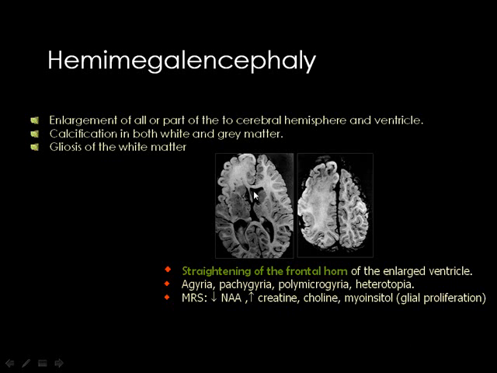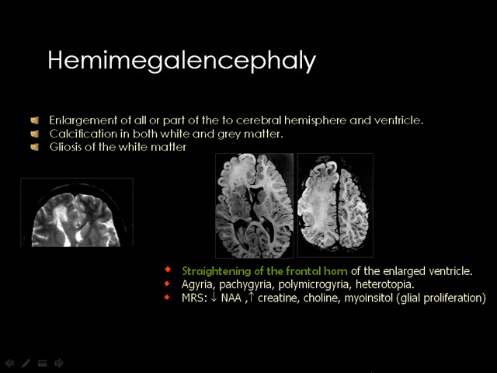If you look at the normal frontal horns, they usually point laterally, but the frontal horn of the hemimegalencephalic hemisphere will point anteriorly. Then you will get disturbance of the gray-white matter interface. There is masking of the gray-white matter interface in the affected hemisphere. You may also get abnormal enlargement of the gyri, which is known as pachygyria, and maybe a few gyri in this affected hemisphere.